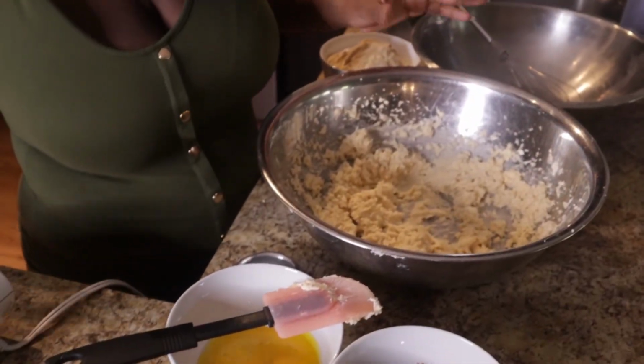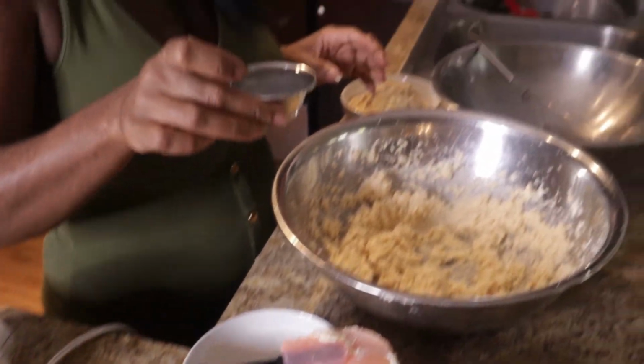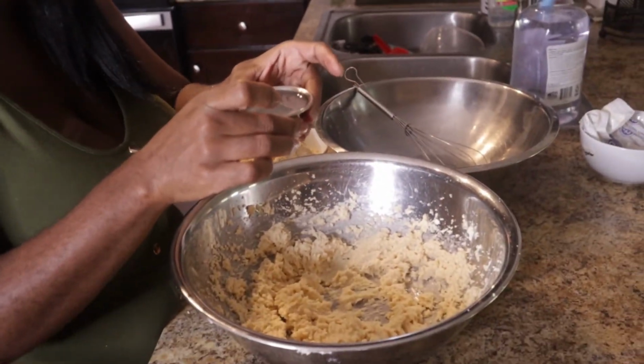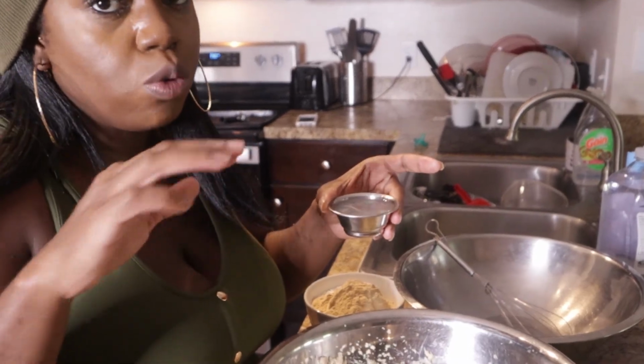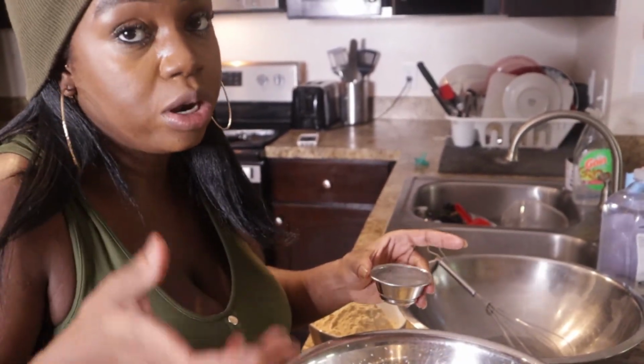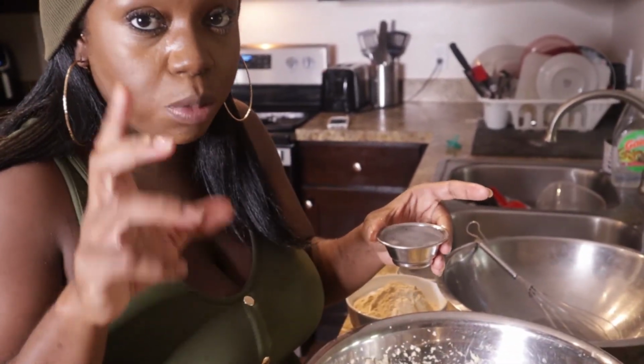So I'm going to continue to cream my butter and sugar together until it is fully incorporated. But before you even start to make your cookies, make sure you take your 2 tablespoons of flaxseed meal and your 1/4 cup of water and mix them together and just set them aside, because you want to make sure that's just sitting there and, I guess, blooming, I would say. I don't know what the purpose of that is, but you want to go ahead and do that.